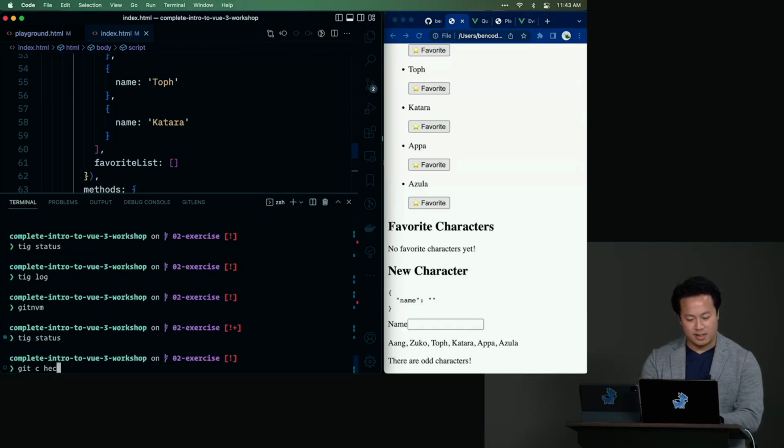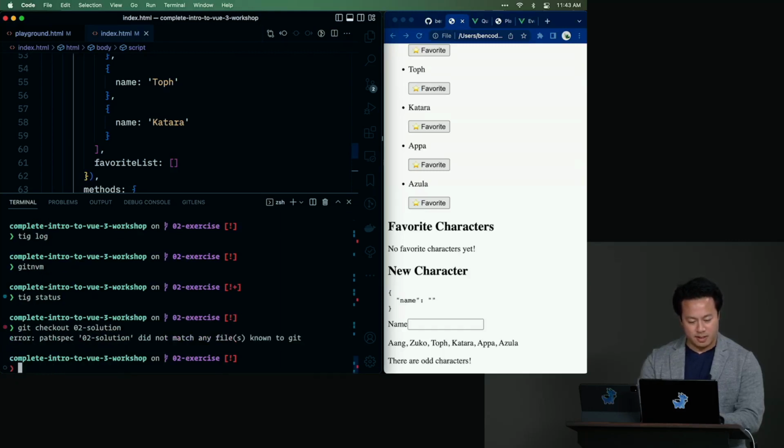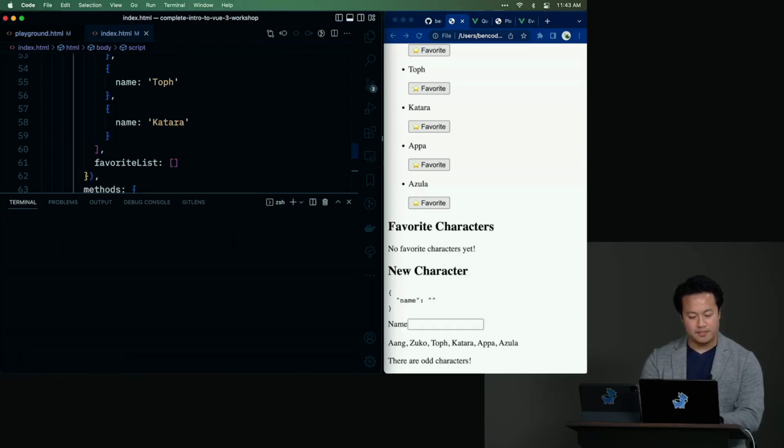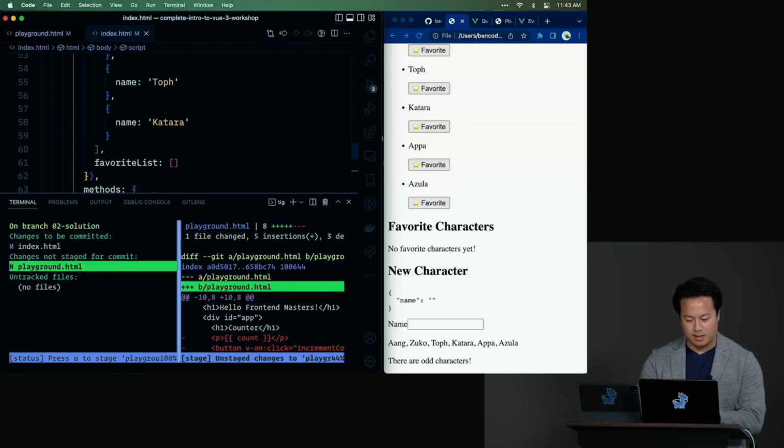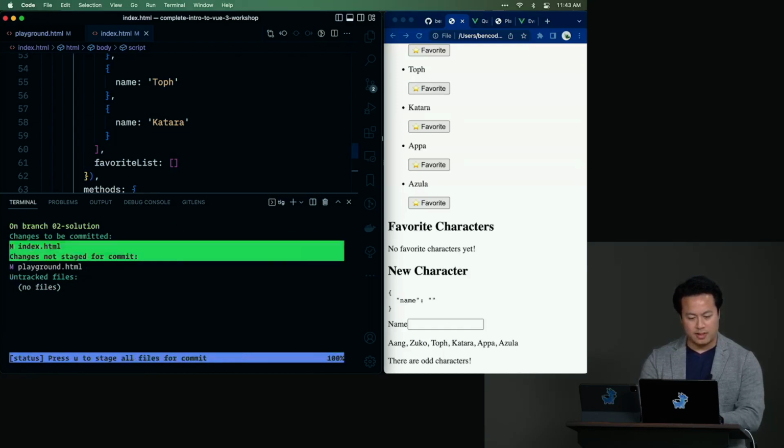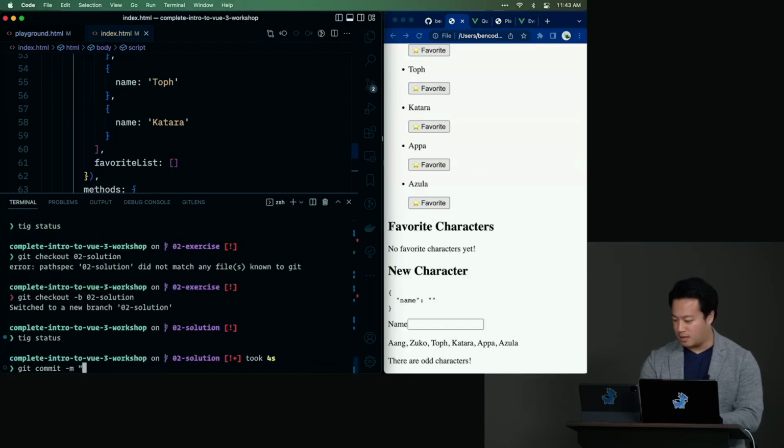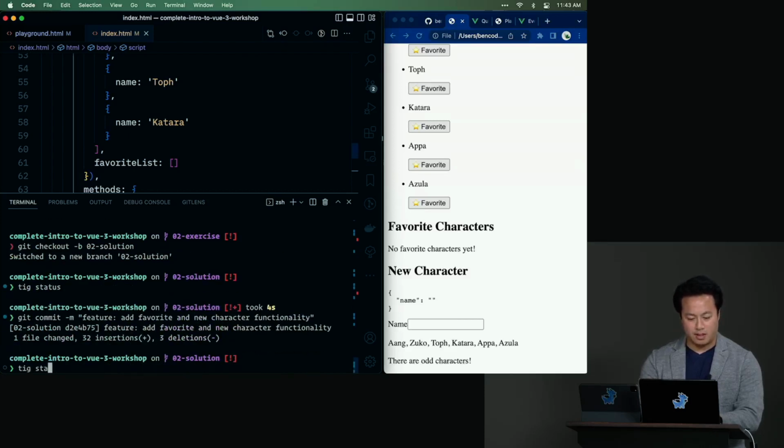Git checkout O2 solution. Oh, wait, I need the branch because it's new. All right, great. That's fine. Okay, so git commit add feature, add favorite, and new character functionality.